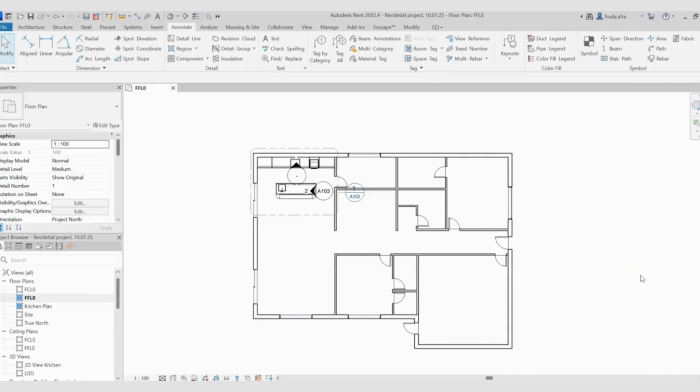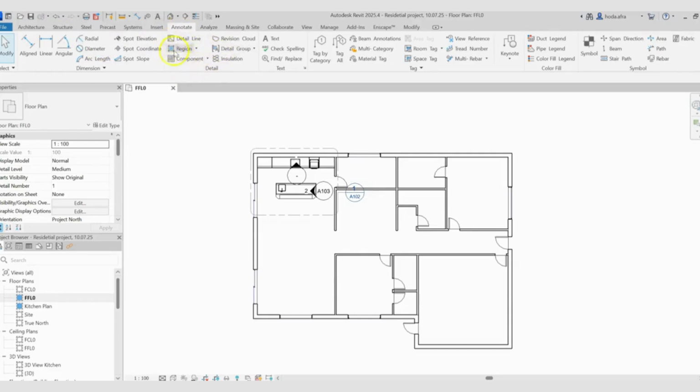We do have two major types of fill pattern in Revit, and depending on how you would like them to appear on your paper, you might make a decision to use one over the other. So if I go to one of my views, I selected floor plan, but this can be any other view as well, and then go to the Annotate tab.